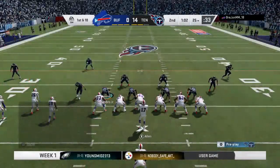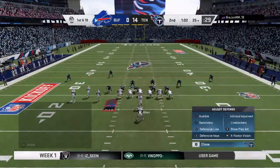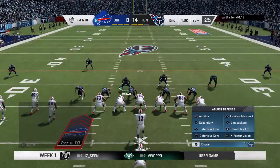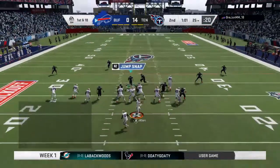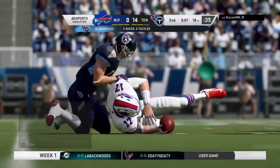The Bills come to the line to start their next drive. Already down 2 touchdowns here in the first half. This becomes a pretty important drive, doesn't it? It certainly does, and a lot of the teams script plays. We know that, right? They have a script to start the ball game, and typically those scripts go between 12 and 24, 25 plays. Blitz coming, and down he goes.